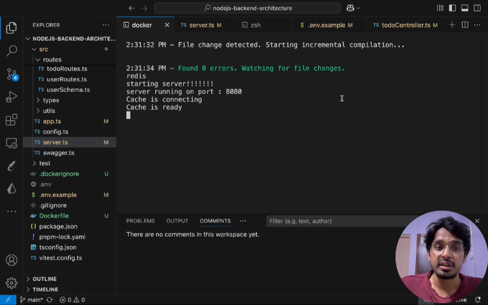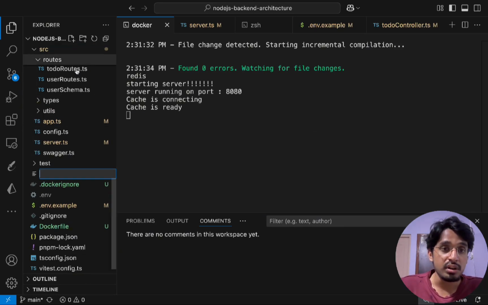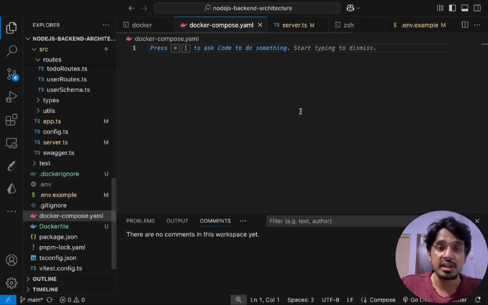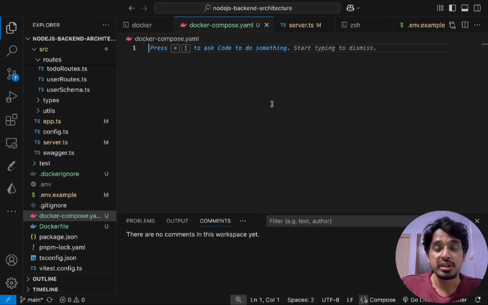Basically it is nothing but a file which will contain all of our instructions to run particular docker containers. This file is written in YAML format, which I will show you now. We can go into the root of our directory and create a file called docker-compose.yaml. This structure is written in YAML format. We just need to specify different services for our containers to run, and whenever we run this particular file, all of our containers will be spun up.